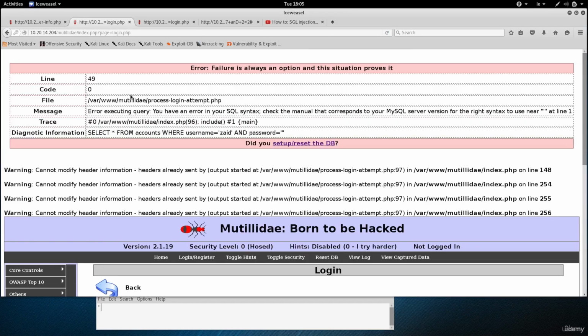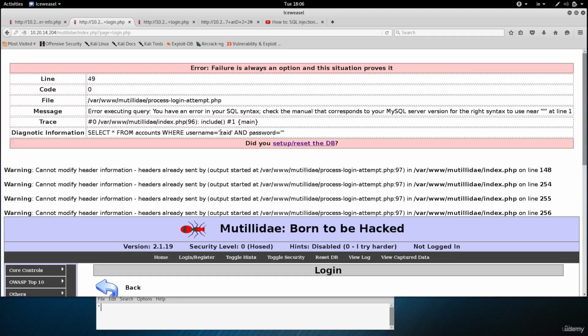In this example, we were actually getting a really nice error. It's telling us which file it has, and it's telling us that there's an error in the statement, and the error near the quotation mark that we added. And it also tells us the statement that's being executed. This is really good for learning, because now we can see what's the statement that the system is trying to run. And the system is trying to do a select star, so it's trying to select everything from accounts, where the username is equal to Zaid, and the password is equal to a single quote.